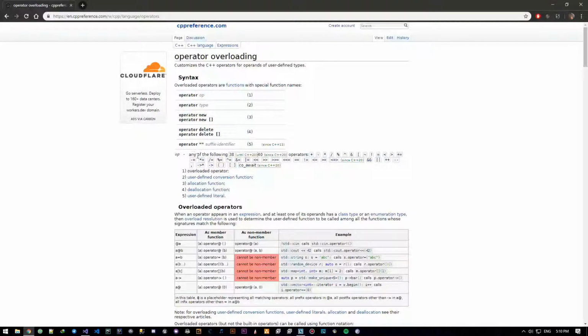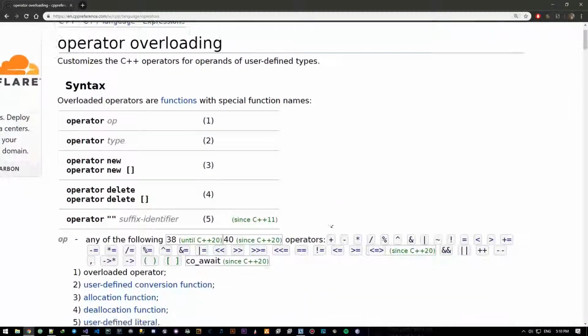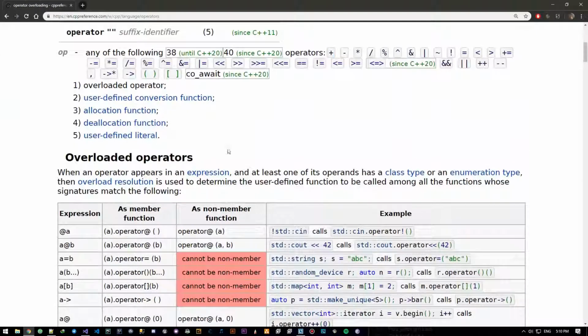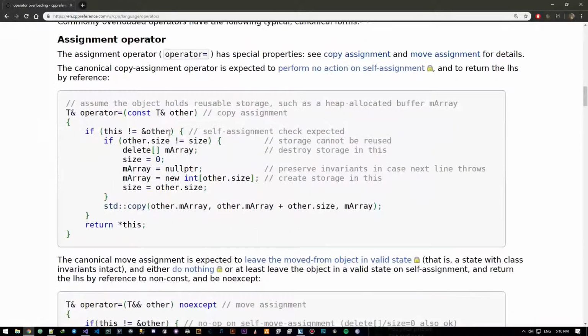And here is one of the important things. Any of these operators can be overloaded. All right, any of these guys right here. I actually have a list. Well, I forgot where I put my list. Anyways, so yeah, a bunch of these operators can be overloaded, right? All of them can be overloaded, but they can be overloaded in different ways. Let me just zoom this in a little bit because it's too tiny. So you can't really overload, I don't know, like this guy the same way you do addition or assignment or something. There are different ways to overload different operators, and this is one of the best pages I've found on the internet that actually tells you what to do.